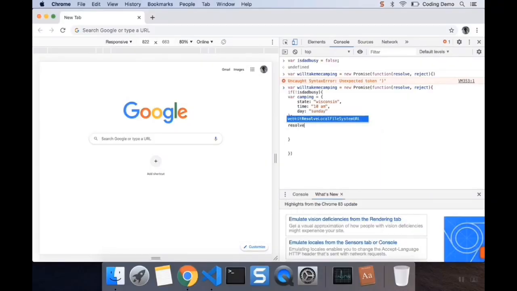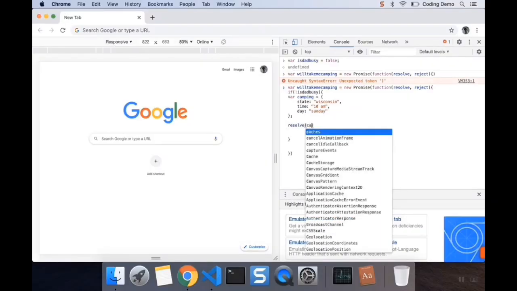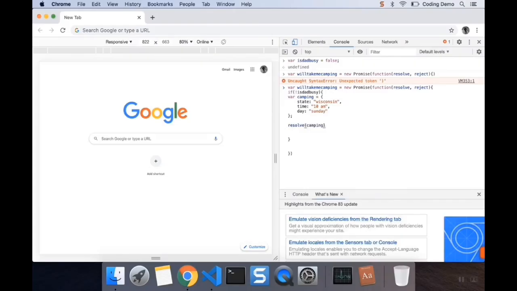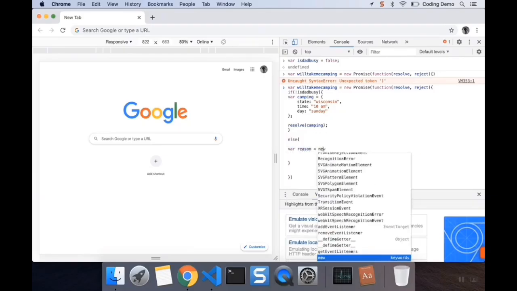So resolve camping. So that means the request has been fulfilled. And if dad is busy, then we have to give a reason because dad is busy. So I'll just say var reason equals new error.